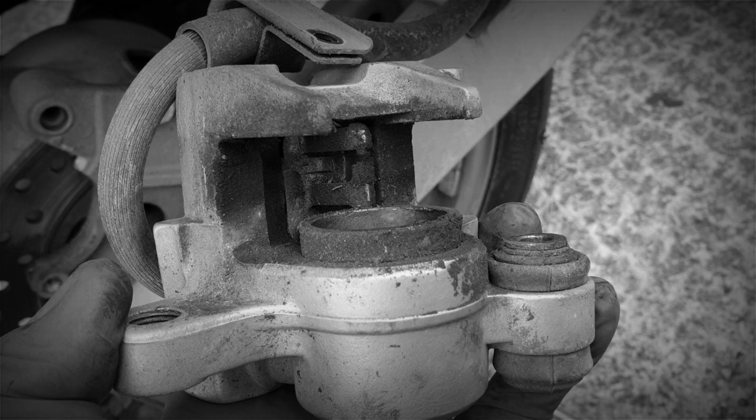This was a job we did the other day. Before we get going — everybody's going to get their knickers in a twist over this one. I just wanted to say: yes, I know copper grease is petroleum-based and supposedly swells seals and you don't want to put it on a brake caliper. That's just a load of bollocks, because in the real world that's not how it works. CU800 is a product I've been using for years and it's absolutely epic on brake calipers for keeping the corrosion off.